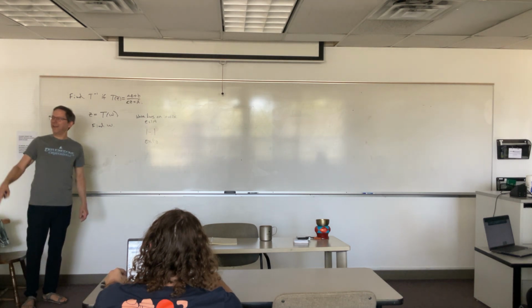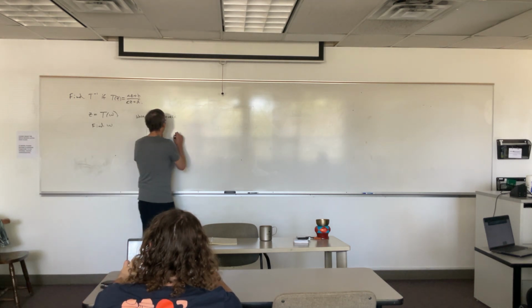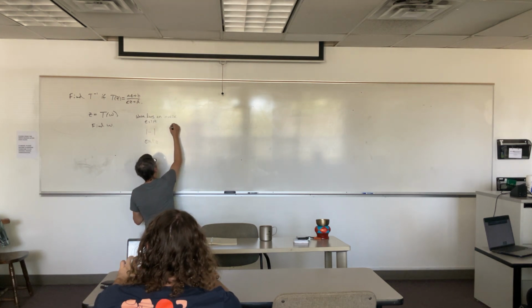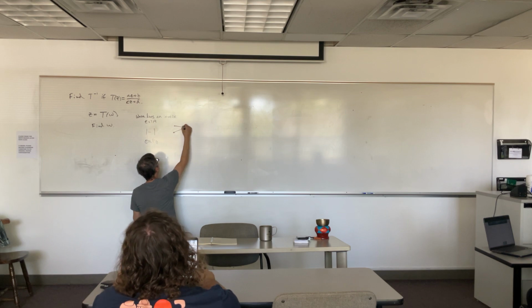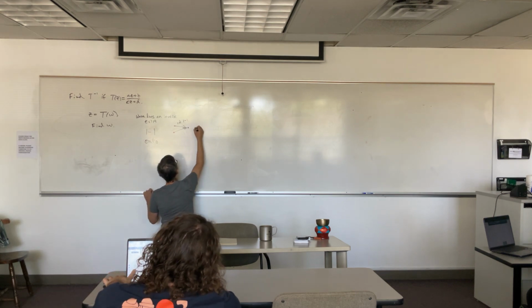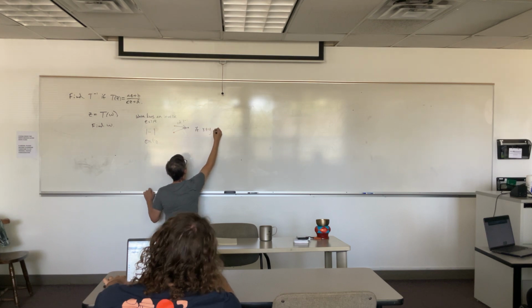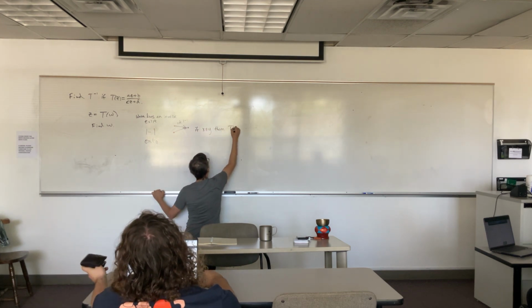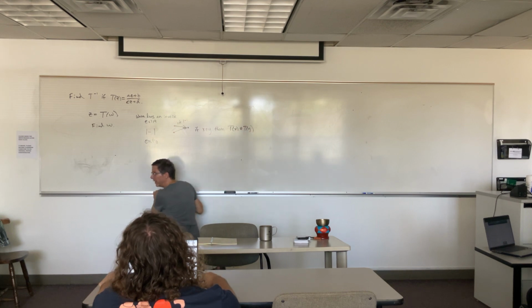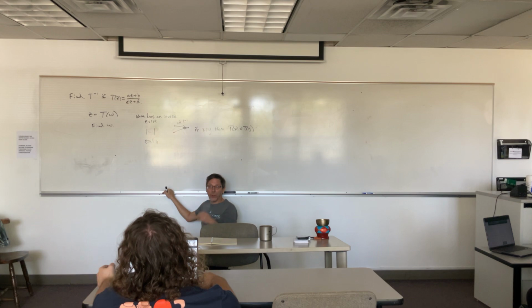Yeah, exactly. So one-to-one means that this doesn't happen. You've got two things getting sent to the same place. This is not one-to-one. So the conditions, how do you test for one-to-one? Let me actually say what I just said here. So if x and y are not equal, then T of x is not equal to T of y. That's one formulation of one-to-one.